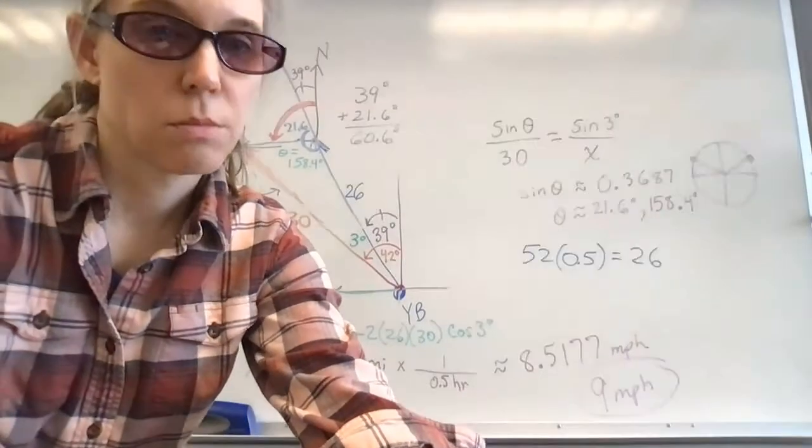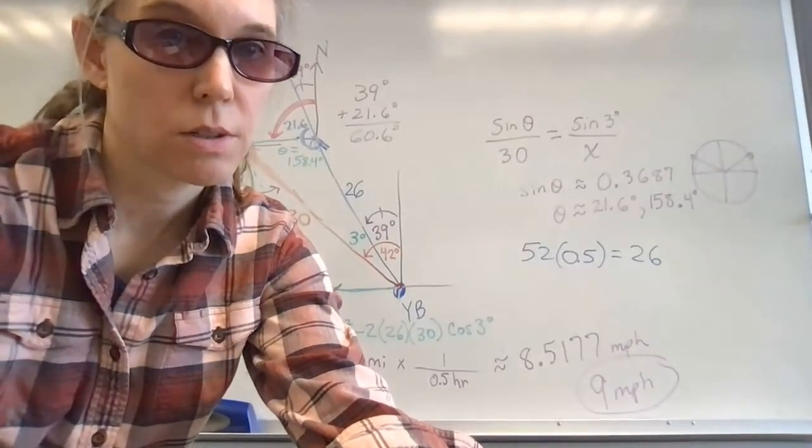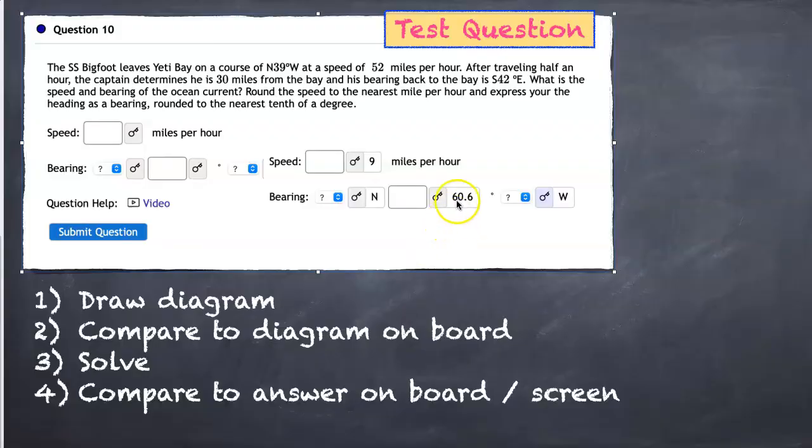Now let's go back to the screen, and you can see here that we have 60.6 degrees west of north, just like I had drawn in my diagram. So we could practice another one of these at the end of class on Tuesday if that would be helpful to you. Otherwise, hopefully this cleared up the misunderstanding. All right, thanks guys.